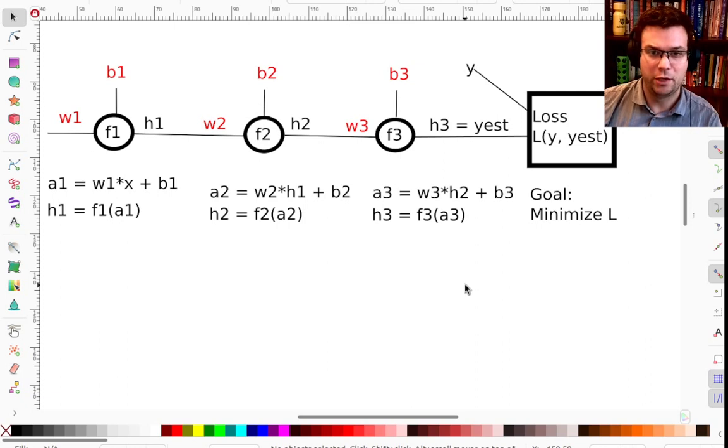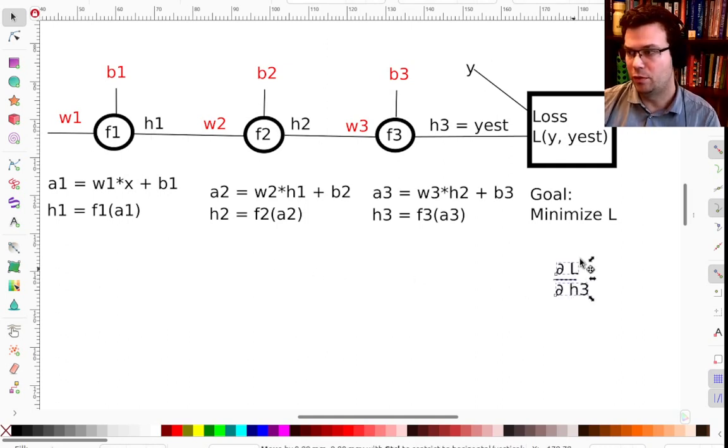Before, I showed you how to estimate those in kind of a lazy way, but now I'm going to show you analytically how to compute the derivatives of the loss function, recognizing all the elements of the function composition here, from the input x all the way out to the output y. All right? So first, let me start at the end.